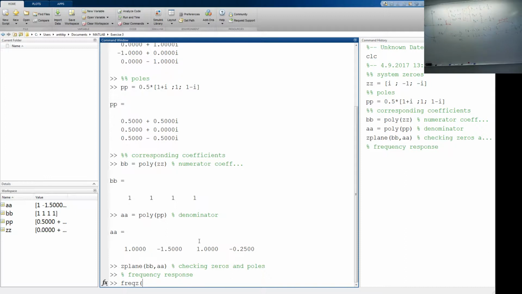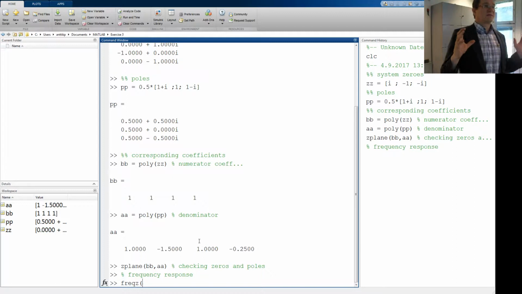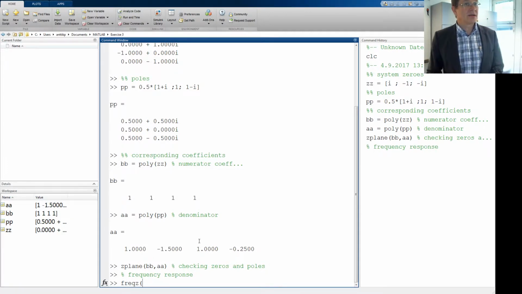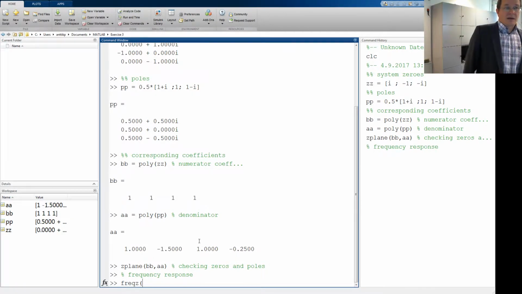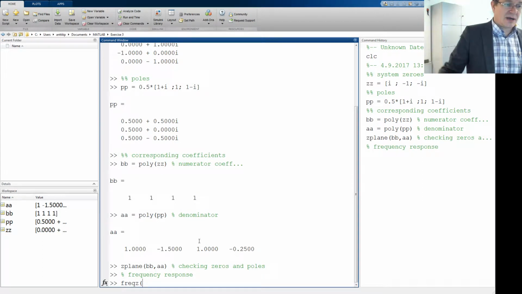Okay, it has plenty of different uses. If you take a documentation of the frequency response, it actually shows you that, well, you can just have the complete filter parameterization on one single structure called hfilt, and it does everything. That's because this filter design toolbox has definition for that kind of structure, and you can use it if you wish. But I'm an old guy, so I use that version.